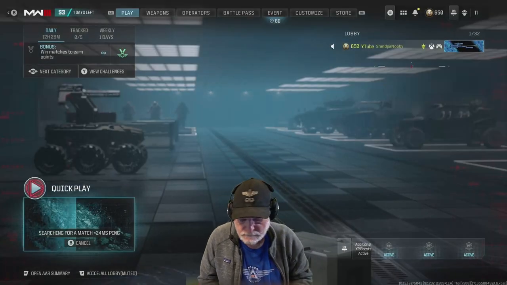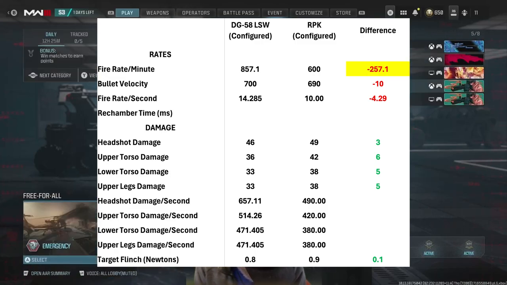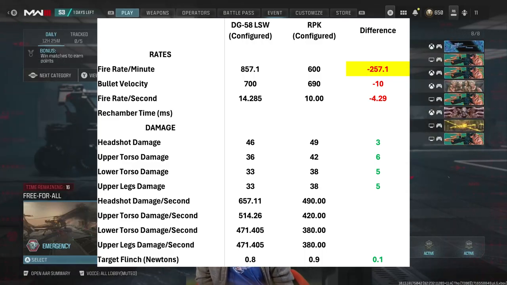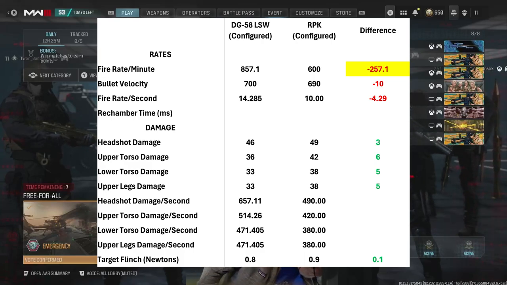Before getting into the shooting, let's take a look at some numbers. Green is good for the RPK compared to the DG58, which is kind of current meta. Red is bad. Red is what's highlighted, you should take note of 257 rounds per minute more for the DG58, but the damage is higher, as is the target flinch, the punch delivered by the RPK. So you need to keep that in consideration.